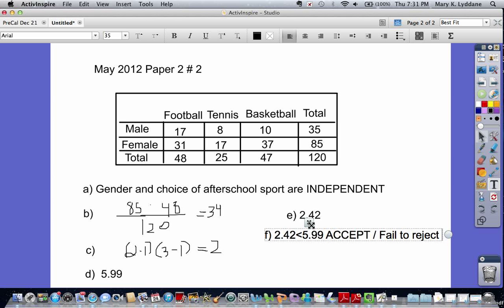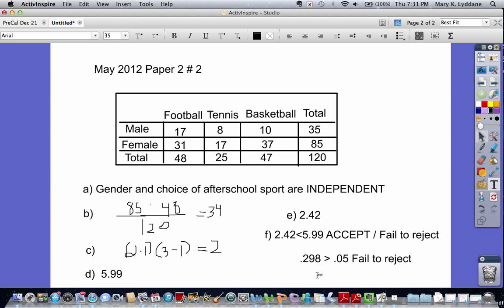Now, when you did your chi-square test, you also got a p-value in your calculator. The p-value was 0.298. If the p-value is greater than the testing level, so we tested at 0.05, and 0.298 is greater than 0.05, we also fail to reject. That's further confirmation, would be another way you could say that. So either one of those statements would be justification for your conclusion.